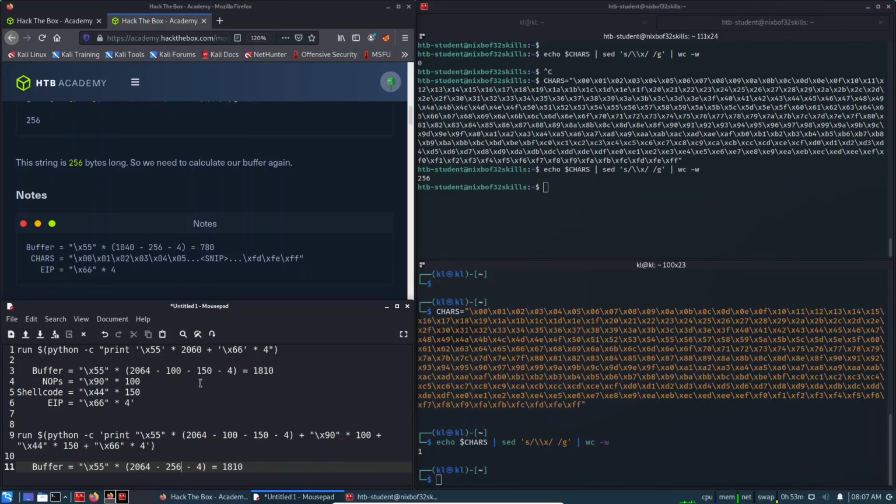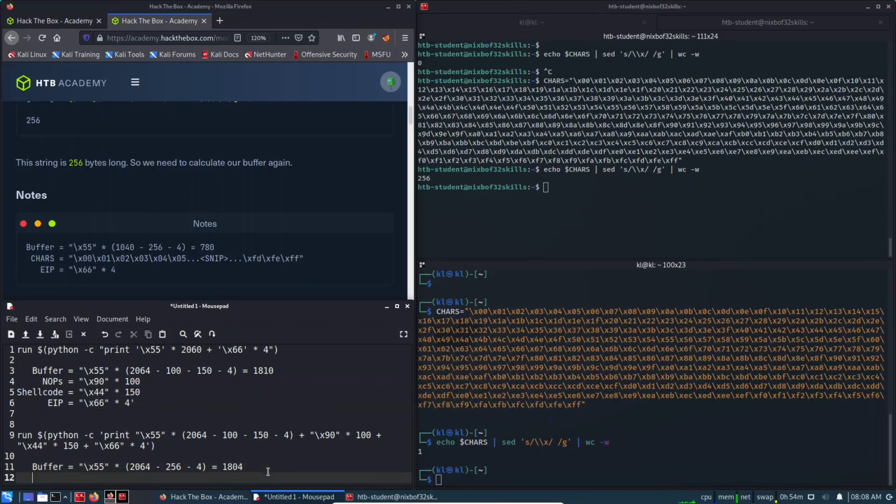So you can see 150 was already there, and if we remove 6 from 1810, it will be 1804. Yes, and there will be some characters, and then EIP will be there.